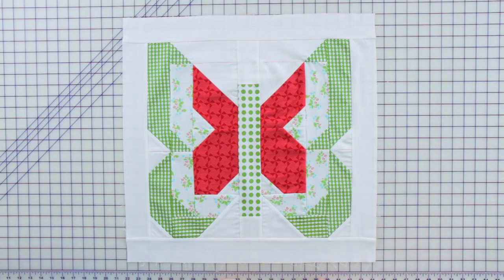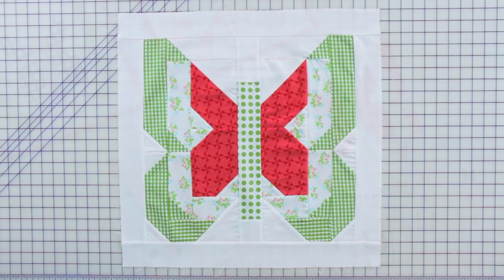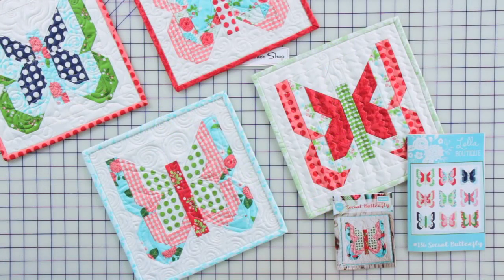One last thing I wanted to mention is that I use starch on this block. I don't always use starch when I'm piecing, but with this block because there are so many pieces I definitely use starch, and the brand that I like to use is Flatter by Soak. My favorite thing about this block is there are so many possibilities — there's a large option and there's a small option, so all of us who like mini quilts can get that option. Of course the pattern is available at Fat Quarter Shop.